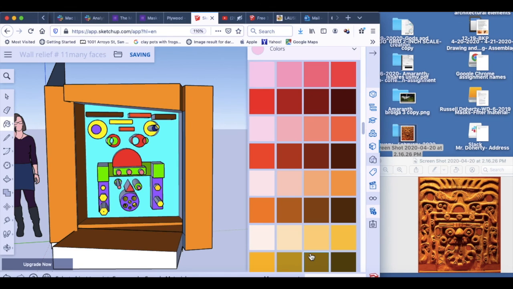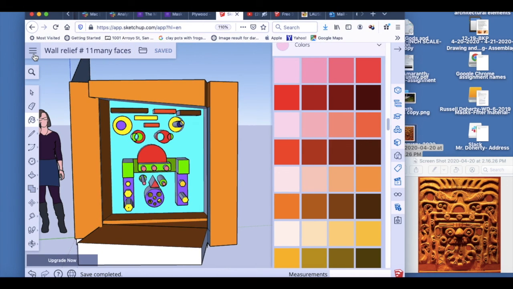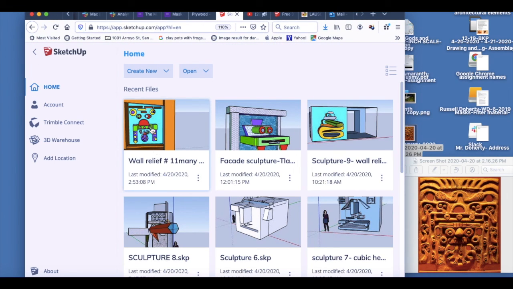Save. Click. There you go. Now, when you go to home, right here, you have your relief number 11.